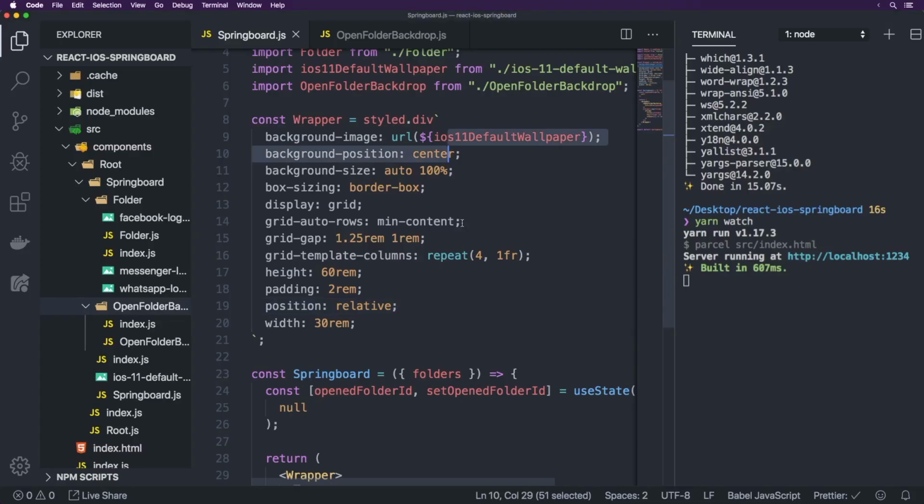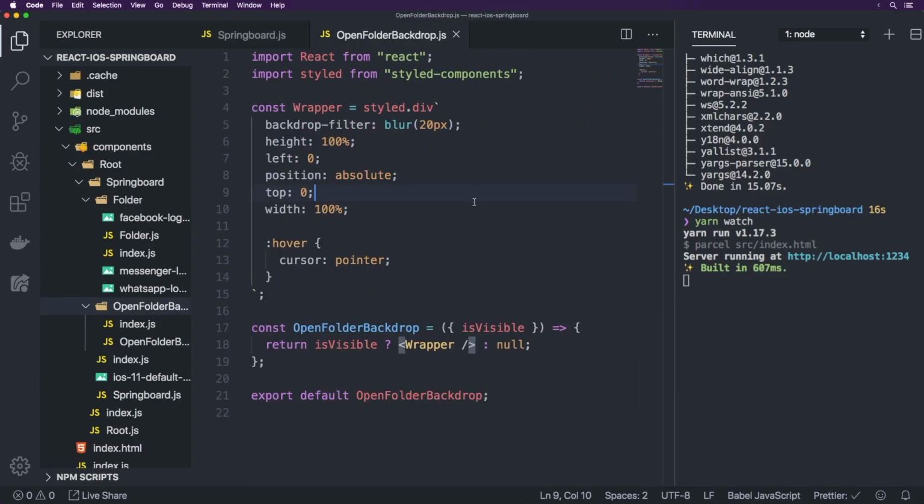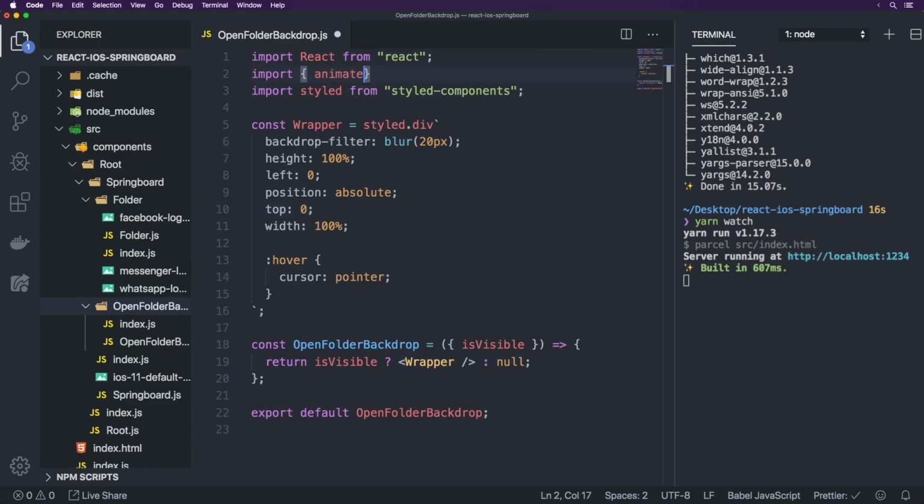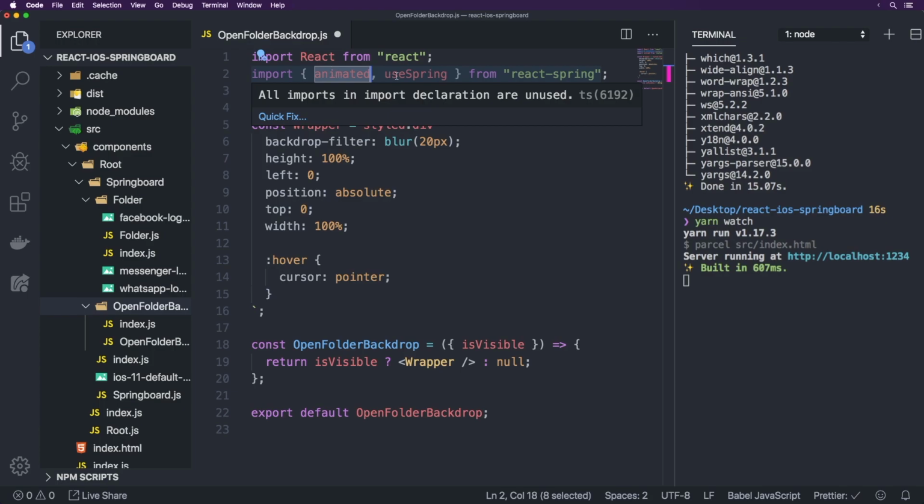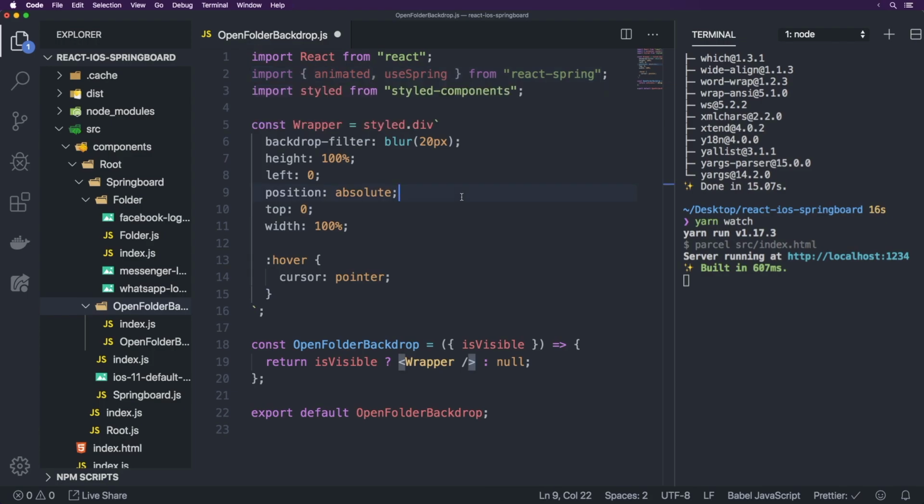There is no animation. So I feel like this is a really good time for us to get React Spring into this component here. So what we're going to do is import animated and useSpring from React Spring. So specifically, animated allows us to work with different components. I'll show that in a second. And useSpring essentially sets up a spring between a value and any other value which you might change it to. So I'll show you how to use that right now.